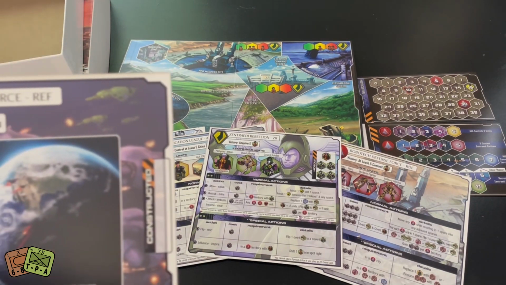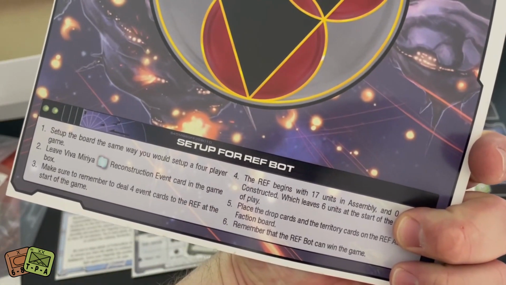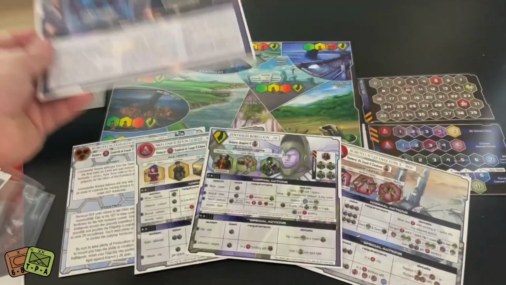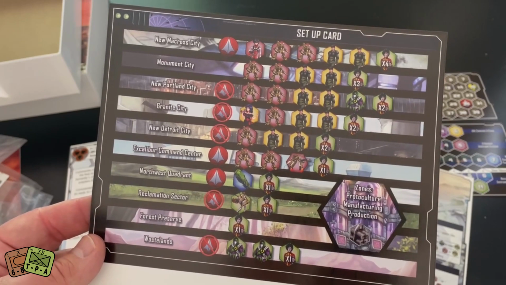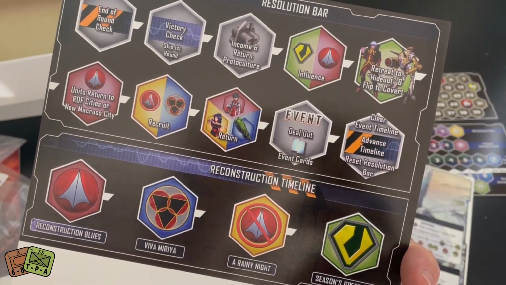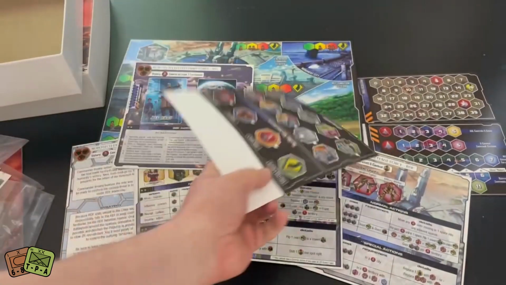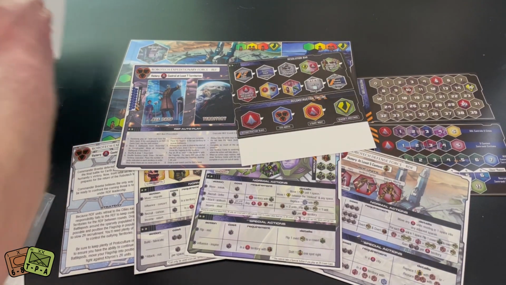A couple more things I wanted to show you. They have a setup for that REF bot here, and then how that REF bot is going to play. So that's another card. The final card is simply a setup card. It's going to tell you what units go in what areas and locations, and then on the back of that, you're going to have kind of a resolution of different parts of the round, and it kind of keeps you understanding how that game is flowing. So that's a look at Robotech Reconstruction.